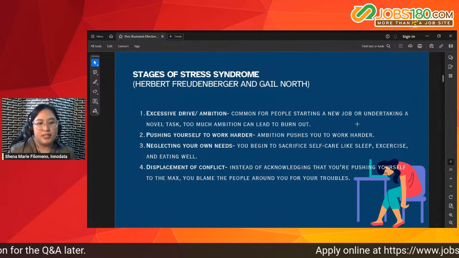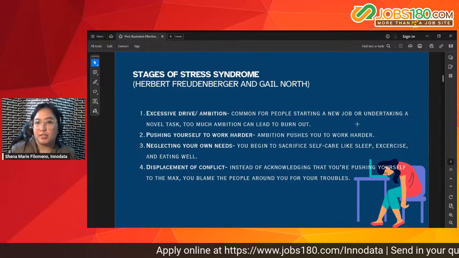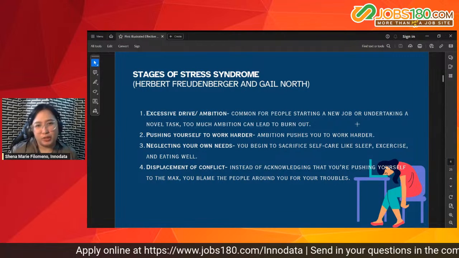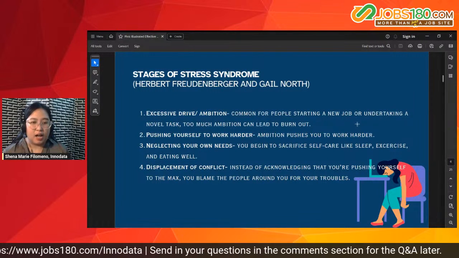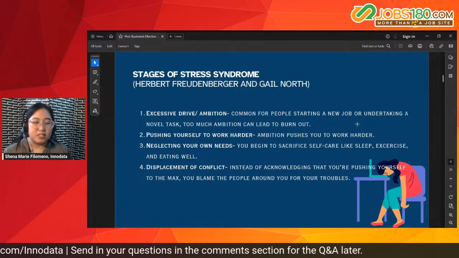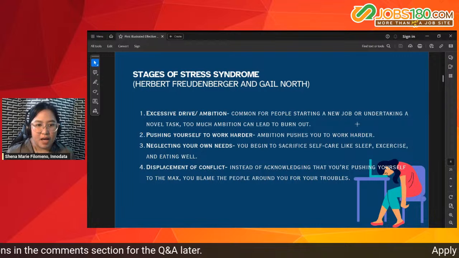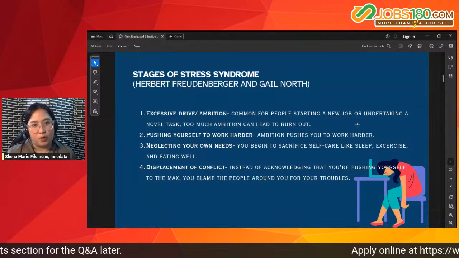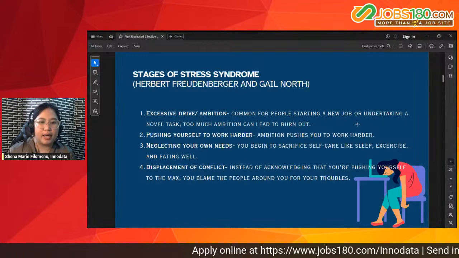And then the third one is neglecting your own needs. So, at this point, nalilimutan mo na yung sarili mo. Kumbaga, nalilimutan mo nang maligo, nalilimutan mo nang matulog, hindi ka na nakakapag-exercise, nagstre-stress eating ka na, or hindi ka na nakakakain sa tama. Hindi mo na napapansin yon, which is, of course, bad for our health.